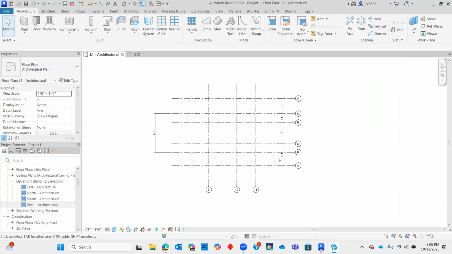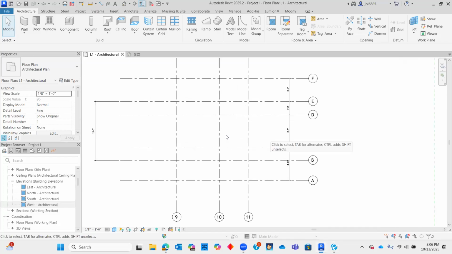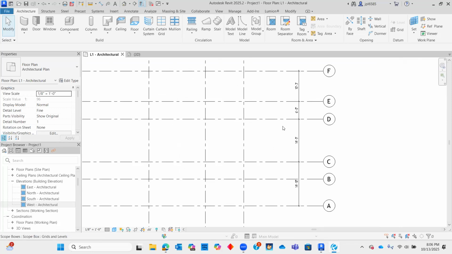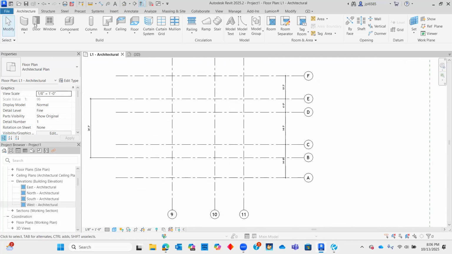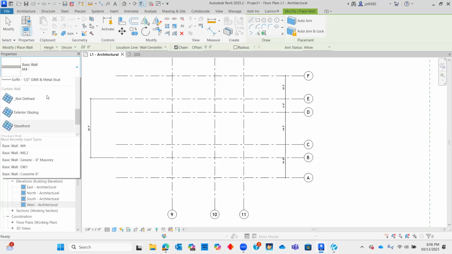And now I'm just going to place some walls so that you get used to that. Actually, I'll just place a couple walls, because there is a little bit of funky dimensioning going on. But we're all familiar with placing walls.